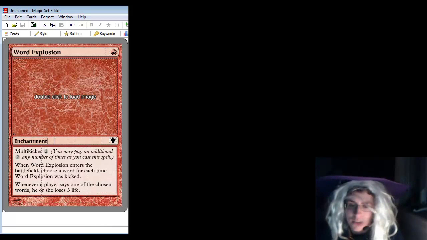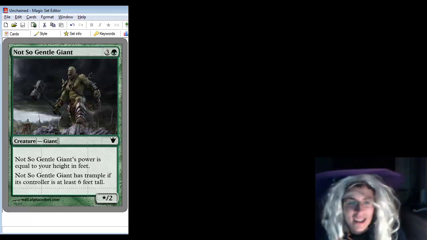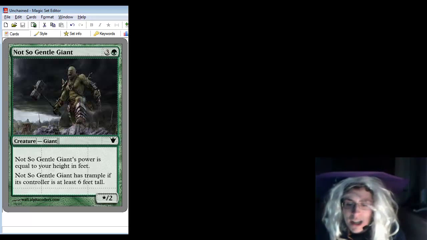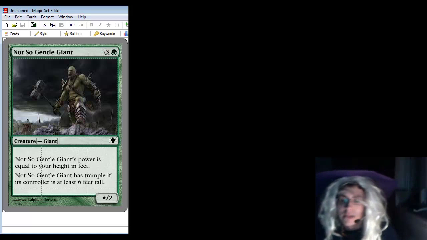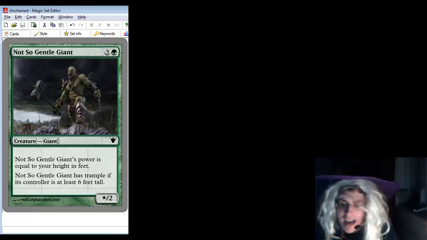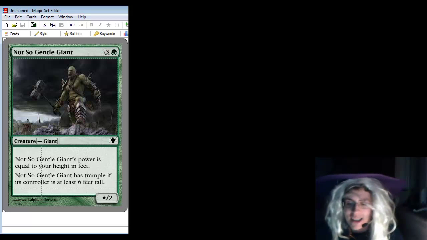Because we need to, otherwise this world's gonna die out on us. Not So Gentle Giant. He is a... Well, actually his power varies. He's always 2 toughness. He's 4 mana. And I'm thinking usually a 4-2 for 3 mana is average, but then again, it's not that good. 5-2 for 4 mana, we're getting there.